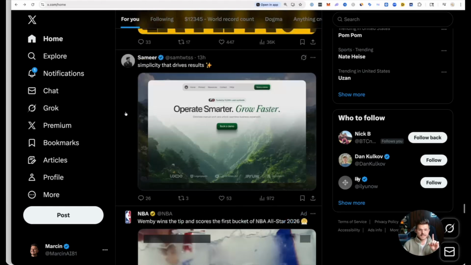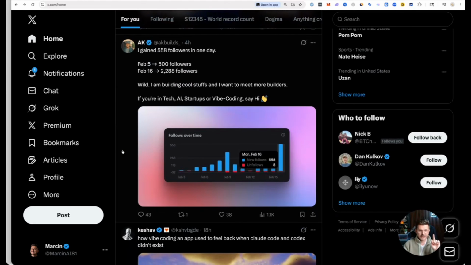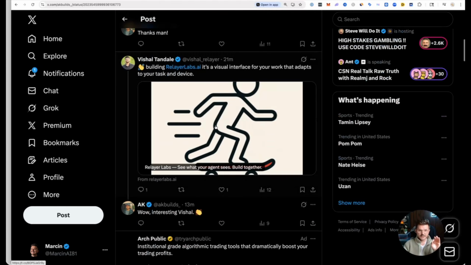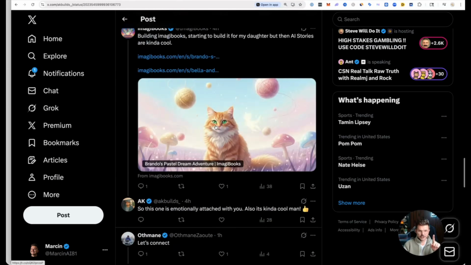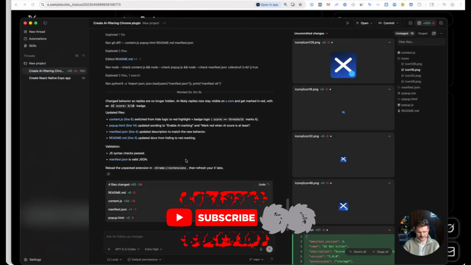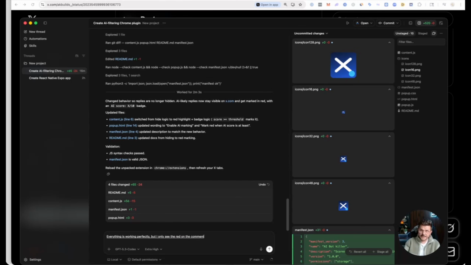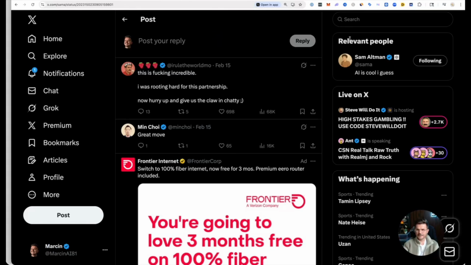So the one thing I'm noticing is that a lot of it is only for the comments and not actually for the posts themselves. So I think there'll be another filter that should actually mark the posts themselves for AI. And let's say this: everything is working perfectly, but I only see the red on the comments inside of the posts, but not the actual posts, period. Can you also analyze the posts themselves and filter out the ones that were made by AI versus a real person? And then let's take a look at our extension.